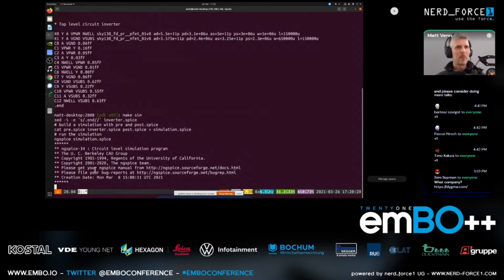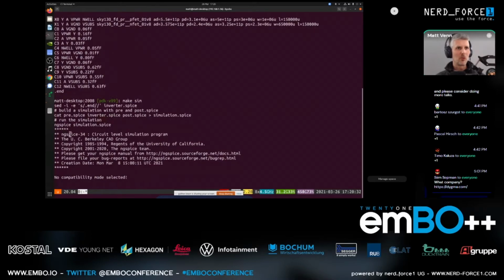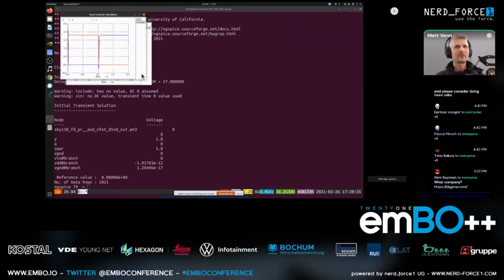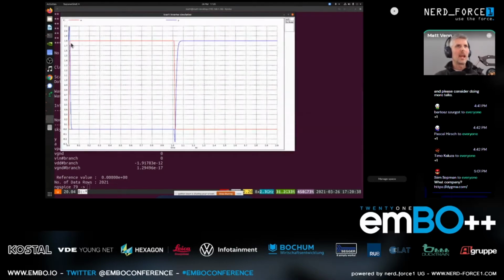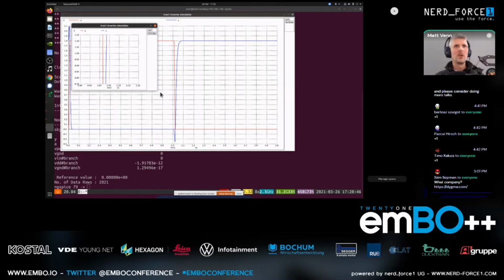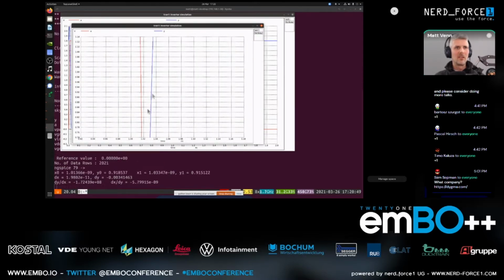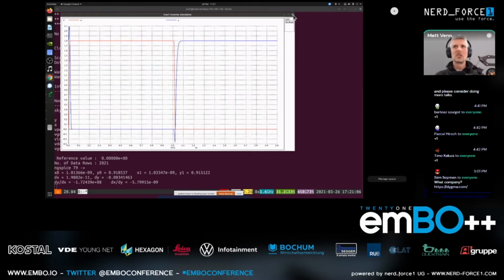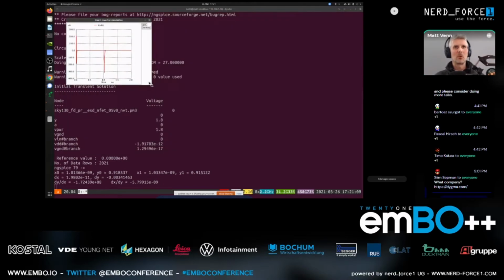And I can run makesim, which runs a simulation with a program called ngSpice, and get some plots. So now I can see the input A is I'm generating that, it's going high and low, and then the output is the blue, and you can see that's following it. And what I can do here is zoom in and then measure it. And then down here, it's telling me it's taking 1 × 10⁻⁹ seconds for the output to follow the input. So that 1 nanosecond of time makes a difference. If I'm putting a lot of these gates together, it tells me how fast I can run my clock while not violating digital design guidelines like flip-flop setup and hold times.